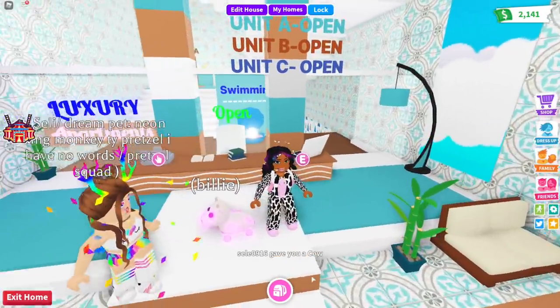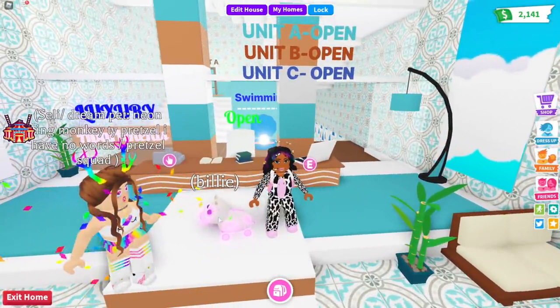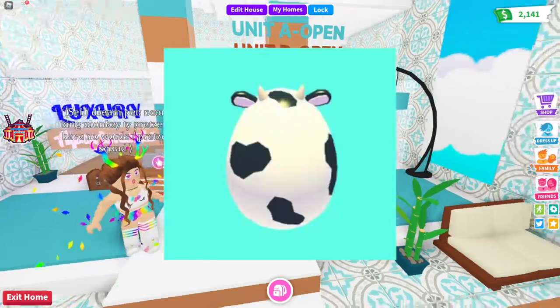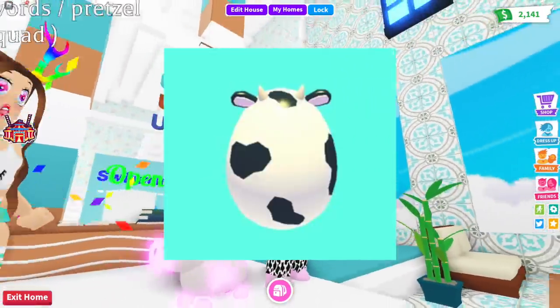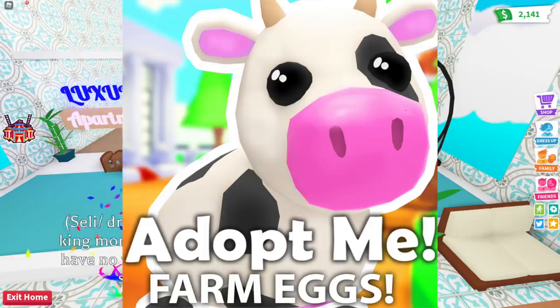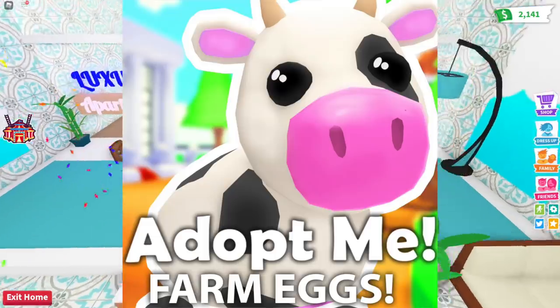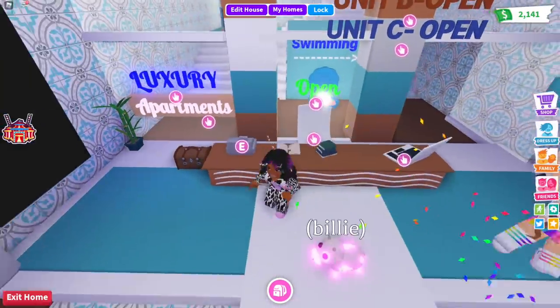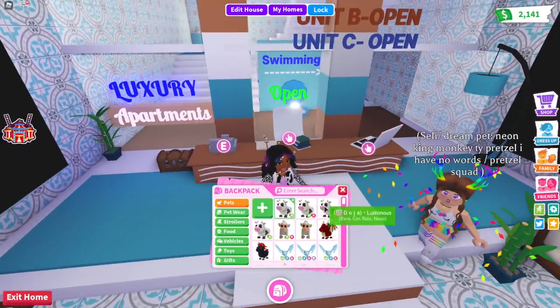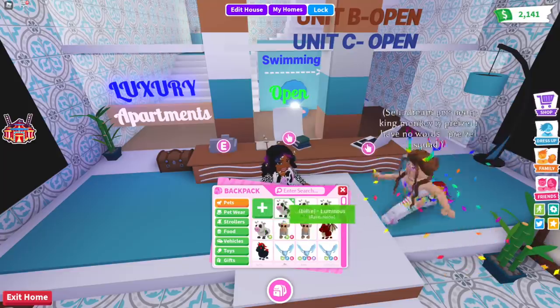And if you guys don't know, the cow comes from an egg that is gone from Roblox in Adopt Me forever. The egg was called the farm egg, so it's really hard to get pets from that egg now, since the eggs are gone and people like to make you trade a lot for it. So yeah, Sally, she found 16 of them. I gave her one of my neon cows to help her, and she found the rest, and now she's about to make a mega. Let's go.